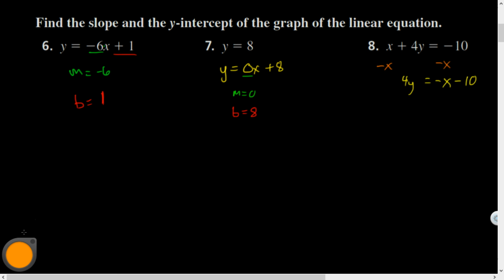Well, my goal is to get this written in slope-intercept form, which is y equals mx plus b. And since this one isn't yet solved for y, I can't tell what the m and the b are just yet. So m, for instance, would not have been the 1, and b, for instance, will not end up being this -10. So once I get it swapped around, you'll see, and it'll be in slope-intercept form like this one was, and I'll be able to know what the m and the b happened to be.